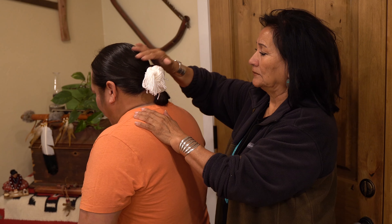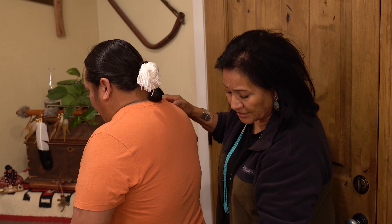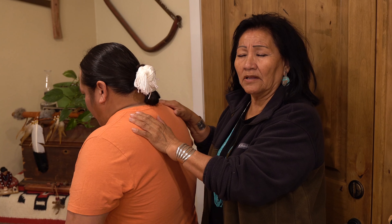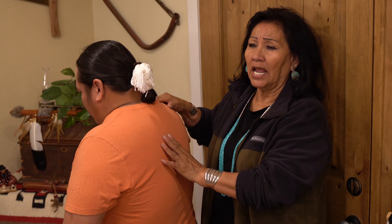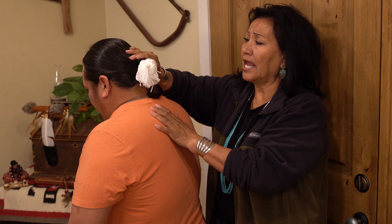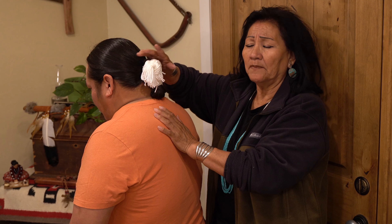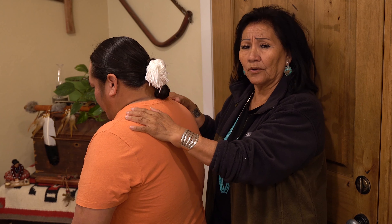The old way of doing the hair, you blessed it. And the men never had short hair. My father's hair was way below his waist and he had beautiful long hair. Eventually, when the Caucasian people and the white men came in the 1940s, before World War II, my father's hair was shorn. Can you imagine having long hair and then all of a sudden being given a crew cut or nothing? It was a shock. And this also represents wisdom — the hair — because this is where we hold our wisdom. You're not supposed to cut your hair at night; you're supposed to only cut at certain times, but even then you're discouraged from cutting your hair, because it is like snipping your wisdom.